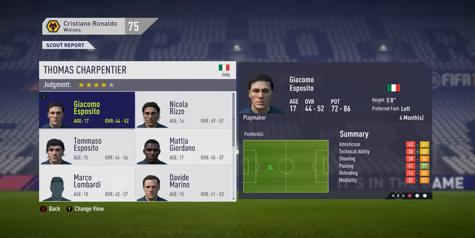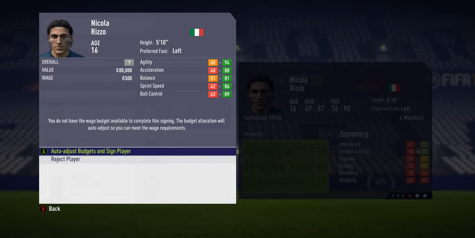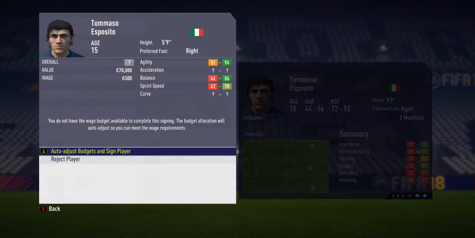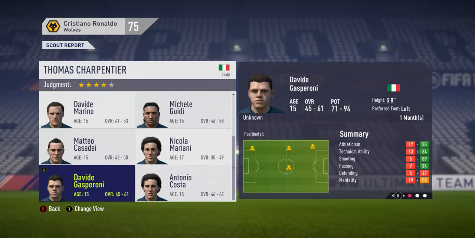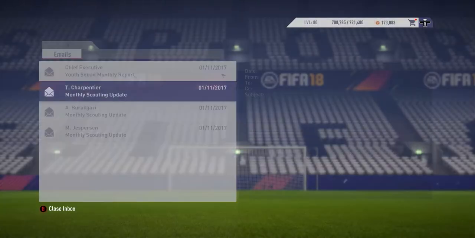Alright guys, so the last action that we're going to have this episode is going to be looking at our youth squad reports. So we have Nicola Rizzo here. We're going to sign him up. He looks pretty good. Tommaso Esposito. We're going to wait on him, actually. I got to be a little bit wiser about some of this stuff. David Gasparoni. That's a cool name. You know what? We'll sign him up, because why not?